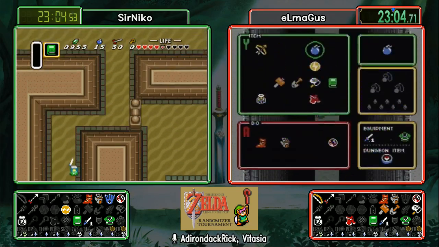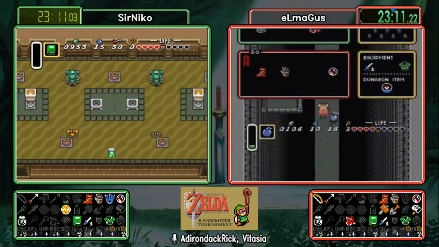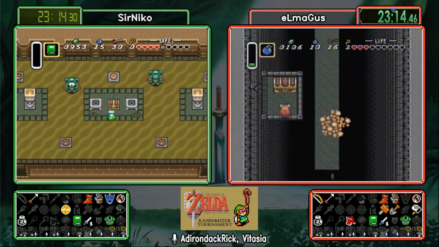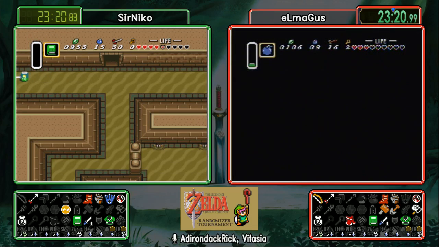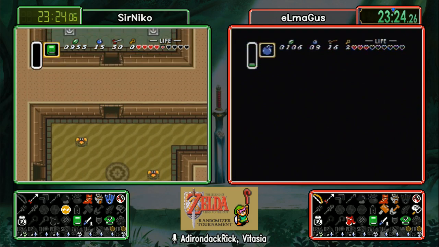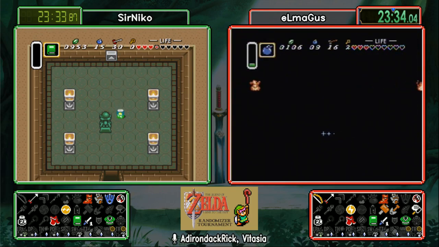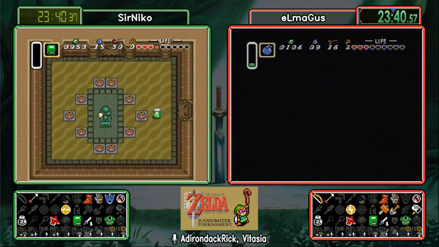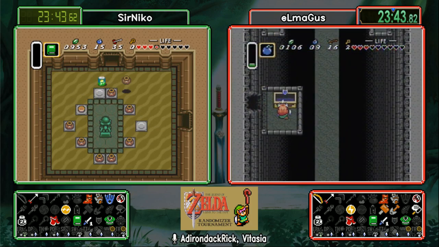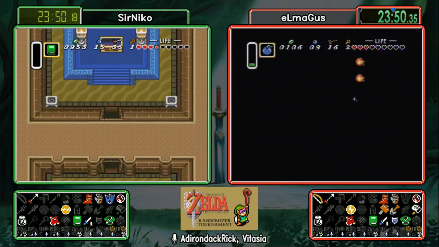Hammer jump time for eLmaGus. And setting up this hammer jump is difficult to say the least, but he's got it. Perfect. And also, by the way, he did pick up the ether. Okay, so we know that the big key is going to have the small key on it. And we get our first shield out of the Palace of Darkness big chest. Fisher Price, my first shield.